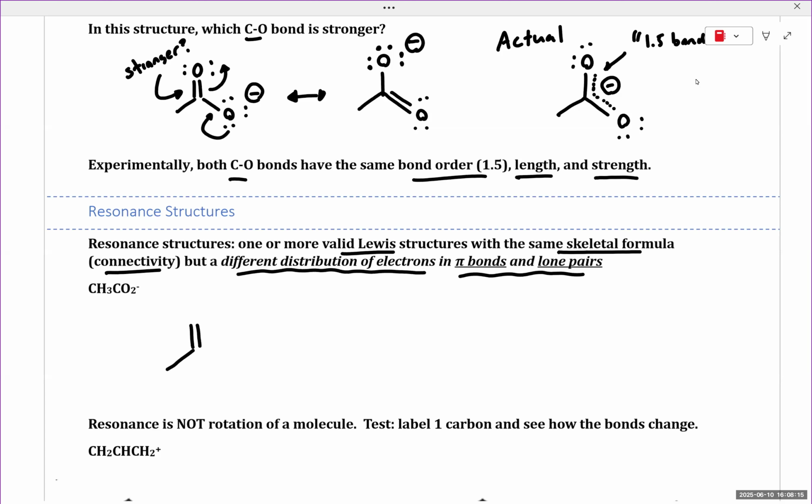So for example, for acetate, one of the possible Lewis structures looks something like this. And we can draw an equally valid resonance structure where we redistribute our pi bonds and lone pairs to yield a resonance structure where instead of having a lone pair and negative charge on the bottom right oxygen, we have it on the topmost oxygen in our structure. I want to be clear that these are just depictions of our structure. The actual structure is more of an average of all the different resonance structures that we can draw.